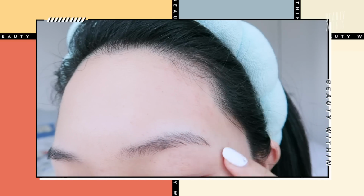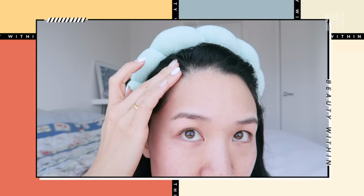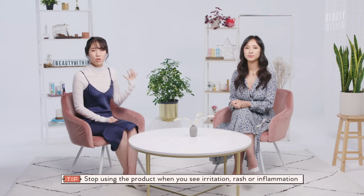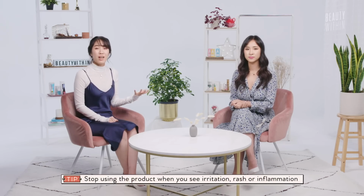The ramp up and the cool down was maybe 2-3 weeks, but the actual time when it was red and inflamed and I saw little whiteheads was maybe less than a week. As a rule of thumb, as long as new little whiteheads aren't popping up all over the place each time you use a specific product, then it should be okay. But you'll definitely want to stop using it as soon as that happens, especially if there's any other irritation like itchiness or rash. This is a good time to figure out which ingredient in that product your skin is sensitive to and not reacting well with.